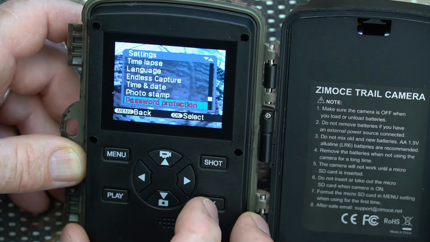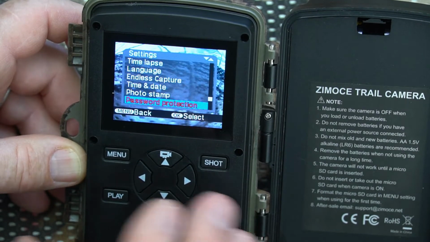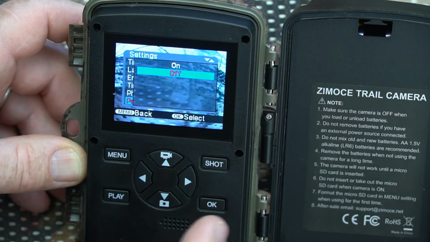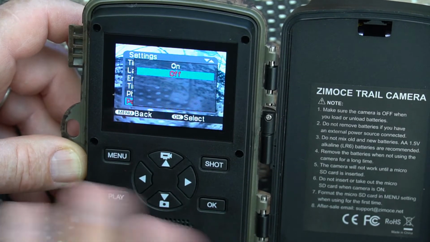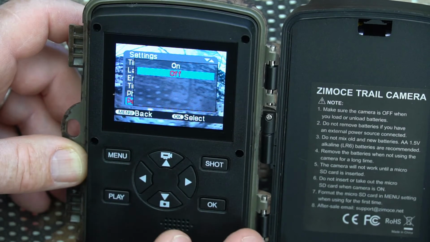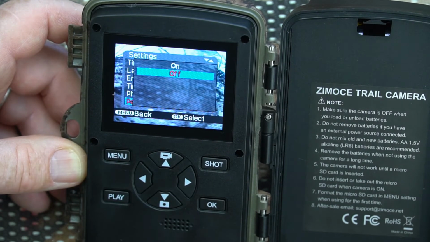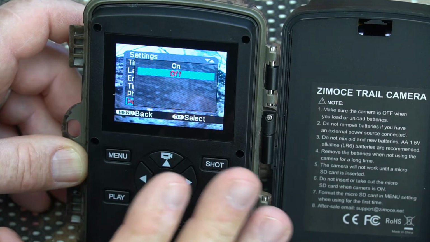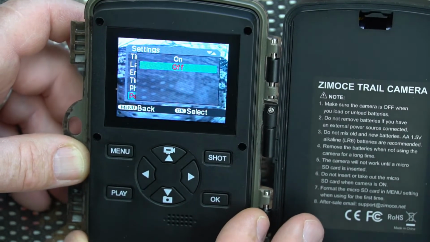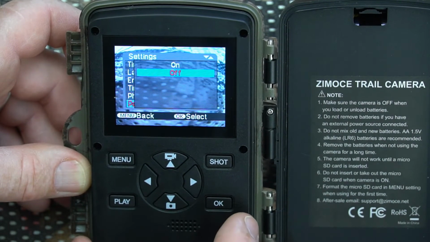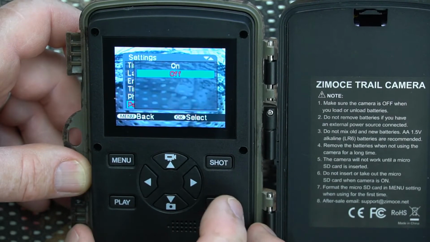Password protection. If you want to password protect the menu system on the camera, you can set a password. I will warn you that if you set a password and you forget the password, there is no way to reset it back to default. It's a security mechanism to keep people from messing with your settings, and there is no way to reset the camera. No hardware button to push or anything like that. So if you choose to put a password on there, do not forget it. The password will not prevent the camera from being stolen. It will only prevent people from accessing the menu system. Okay, so let's go with off.